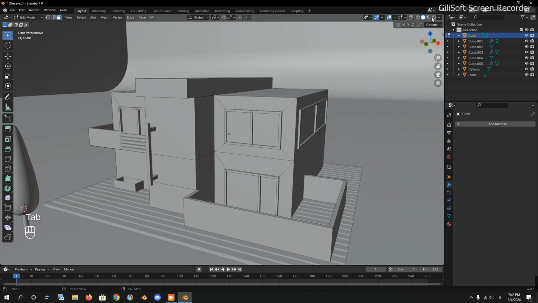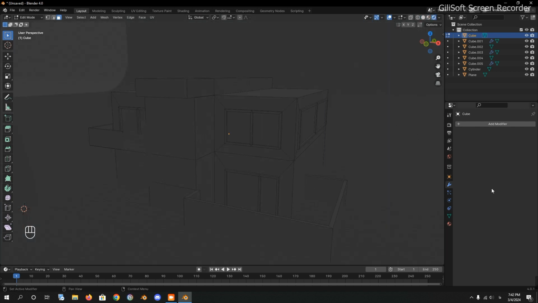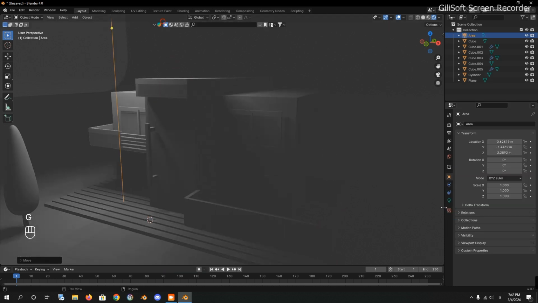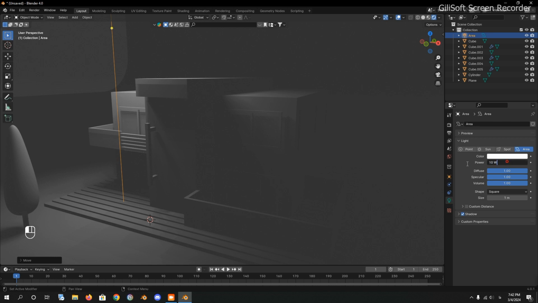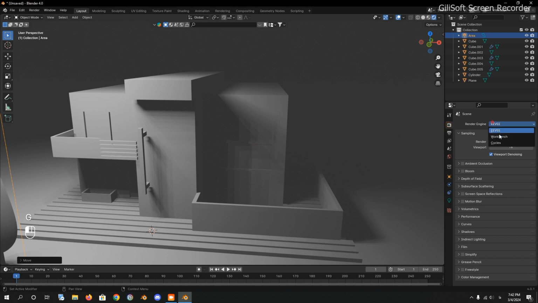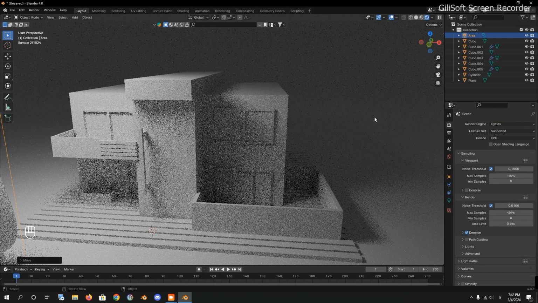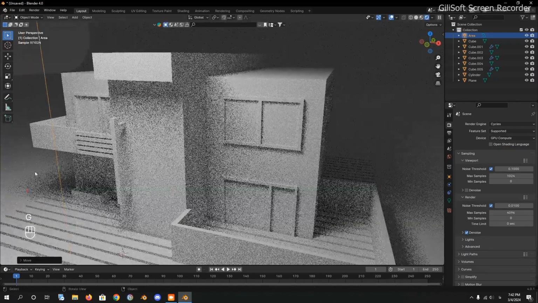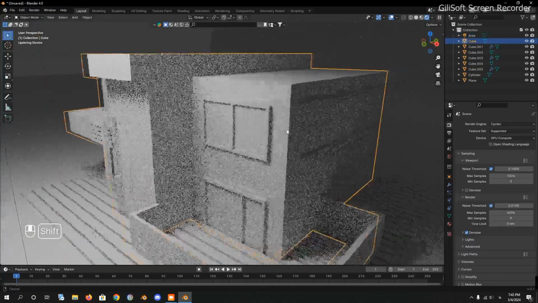But I want to do some other stuff, so let me go to render mode here, and here I want to add a light, area, take it up just like that, increase it, and here we should go to Cycles. Okay, that's much better. Take the light here, select house and go to edit mode.